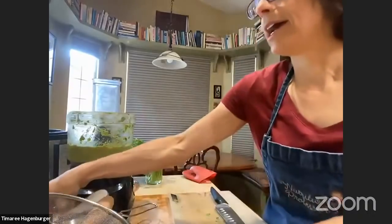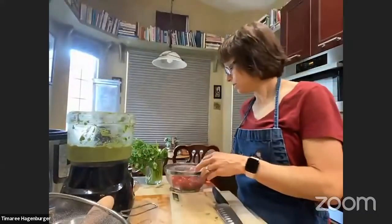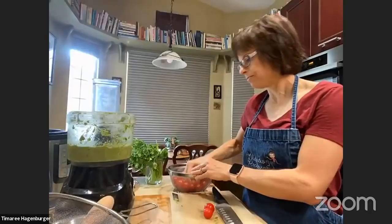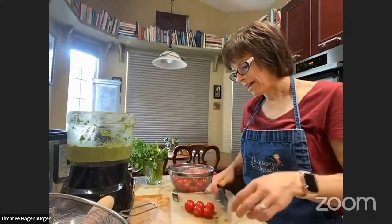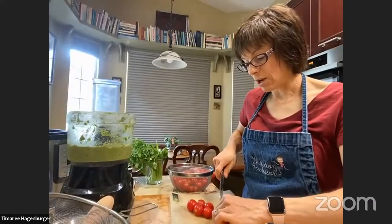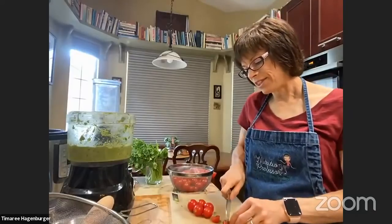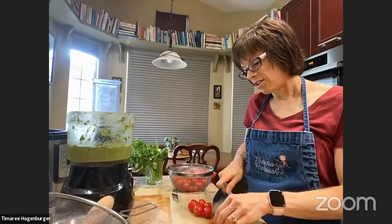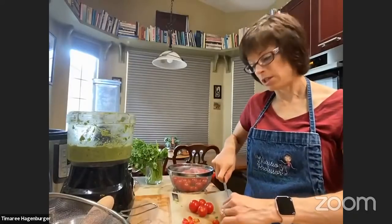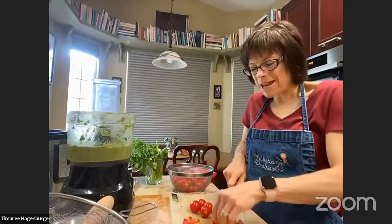So normally we have tomatoes as one. So I'm going to cut some cherry tomatoes to put on top. But we also have scallions as a topping, and olives are normally on top. But the issue with olives is that they are high in salt. So if you're trying to limit your sodium intake, then a little tiny bit may be something.